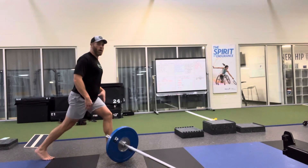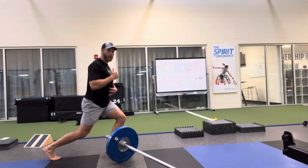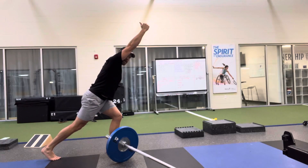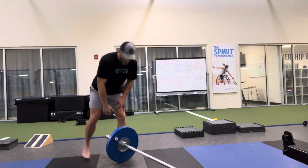Split stance. Whatever leg is back, that's the arm we're holding. Turn that knee forward, bend that back knee, and have a little bit of good core stability. When doing this, start off in an upright position. As you push, lean forward into that bar, then come back up — that more natural pushing position as you go.